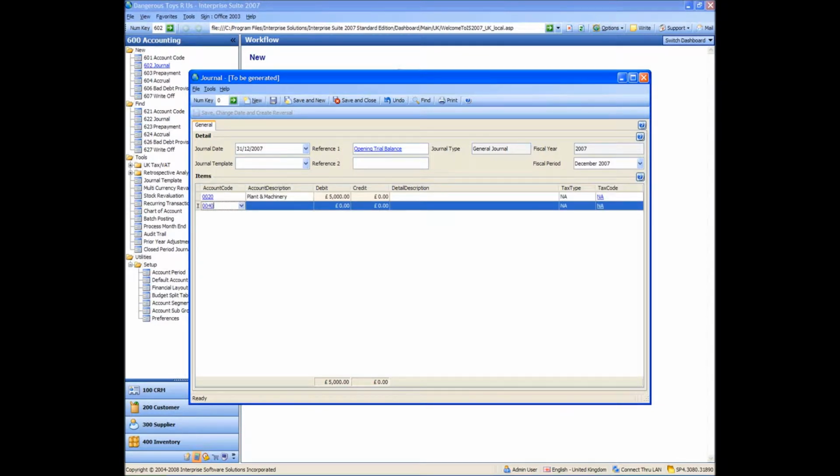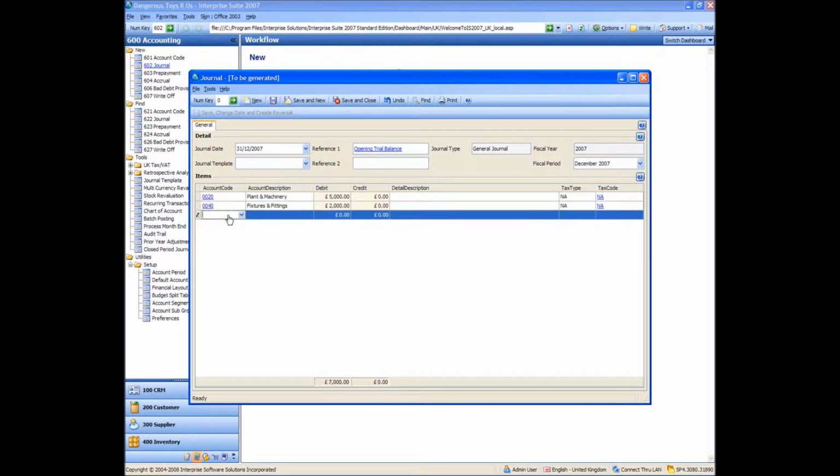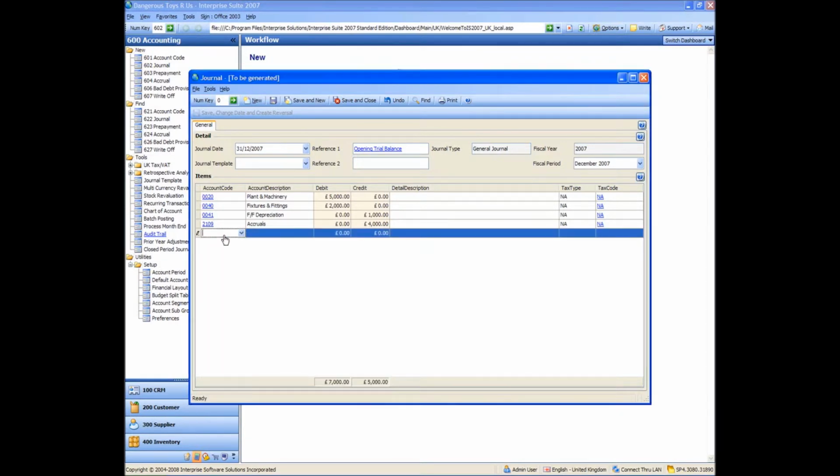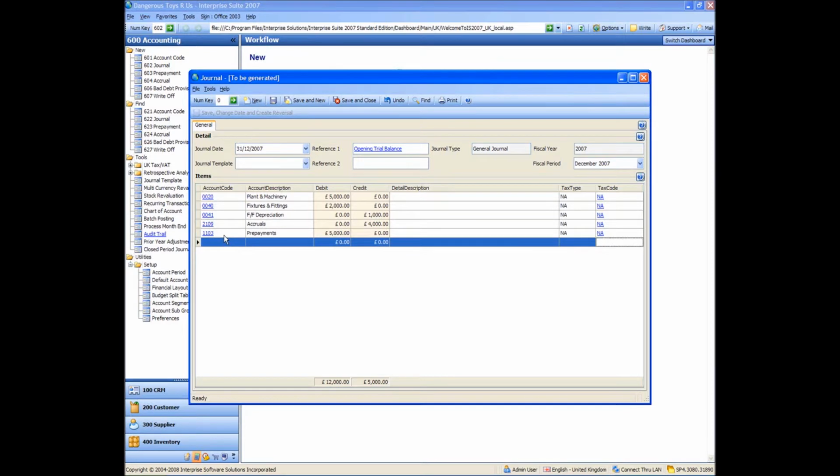Next line 0040, I'm just going to keep these in, it's quicker, is 2,000. 0041, it's going to be 1,000 on the credit. 2109, it's going to be 4,000 on the credit. 1103, it's going to be a 5,000 debit, and 9999, which is our opening balance control, it's going to be 7,000.